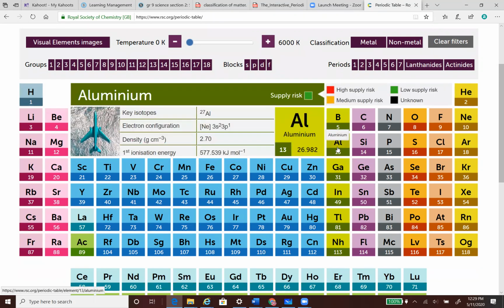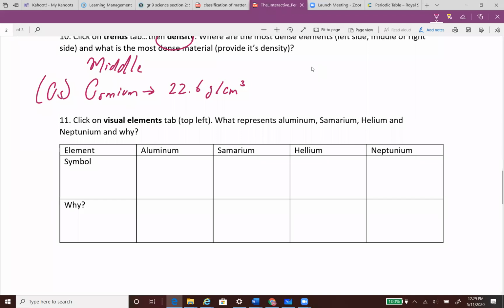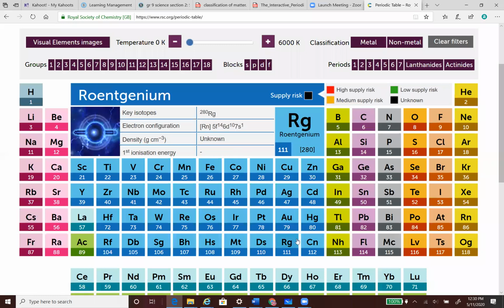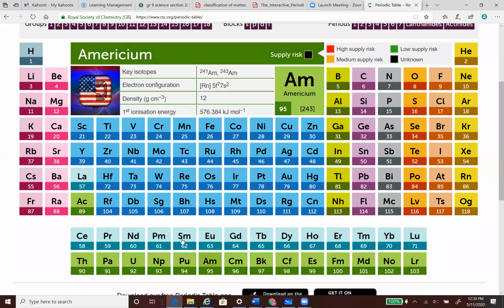Now why is that the case? So the symbol is an airplane, and that's just to represent that aluminum is a very valuable metal, and it's used in lots of things. It's obviously used in airplane manufacturing. Very important element in making airplanes. It's aluminum, so it has the symbol of an airplane. If I look at samarium, there we go, samarium.